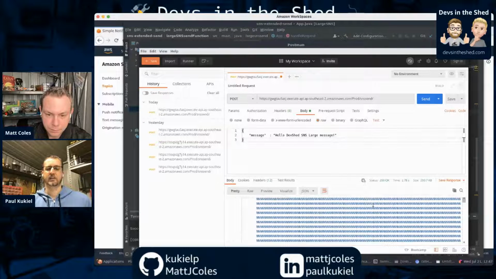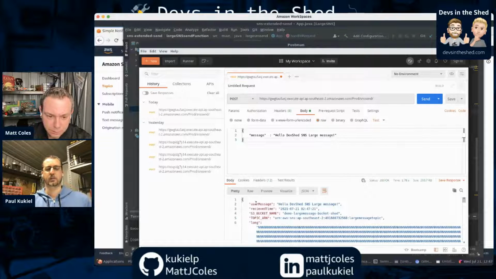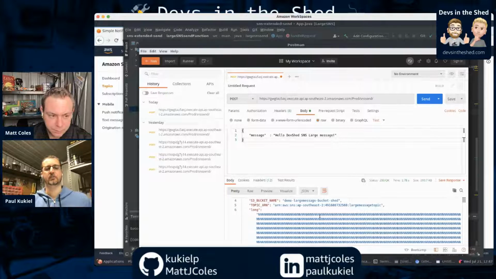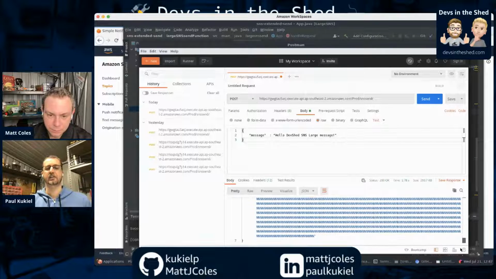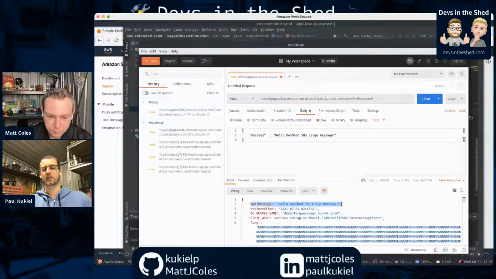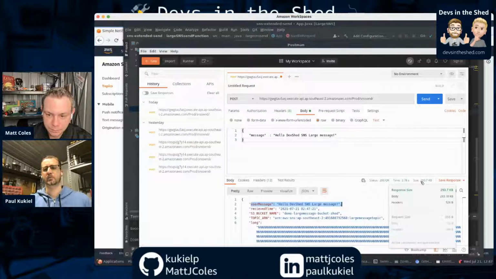But we can see here that what has happened is we created a message on the back end. Here are all the pieces. The user message was this custom piece that I passed through, and the faked long piece of the message was just thousands and thousands of the letter N all the way through. I specifically trimmed that off in the back end so that we don't get a large response coming back. So I think that message was 300K actually, not 3 meg.